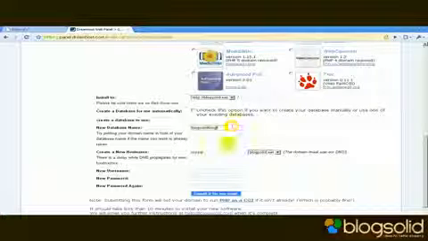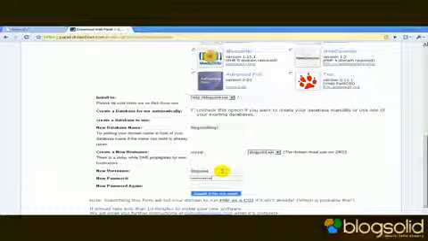Okay, now I'm gonna leave the host name as Dreamhost suggests, and I'm gonna have to choose a username. I'm gonna choose blocksolid, but I'd suggest you choose something more difficult, which is less obvious. Now we just add a password, and that's it. You click install.